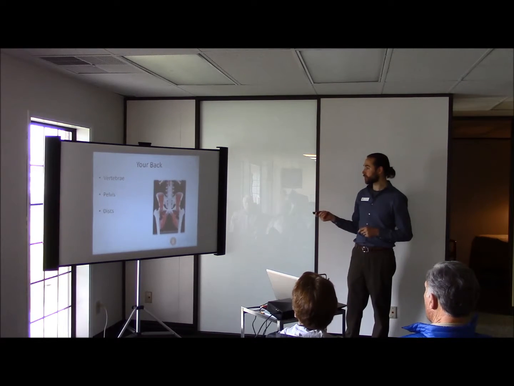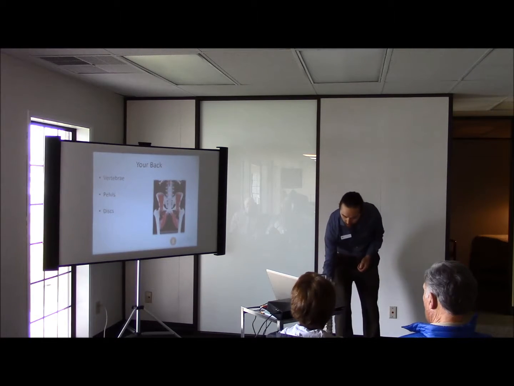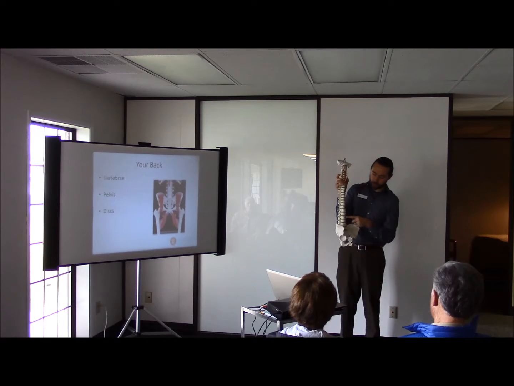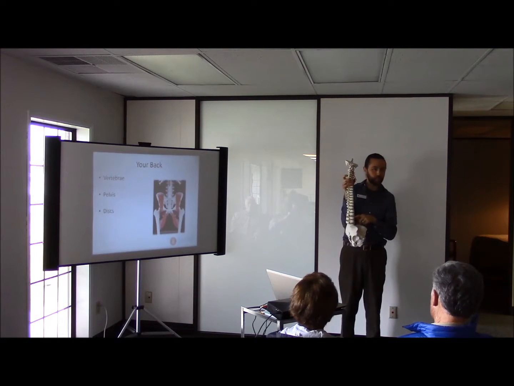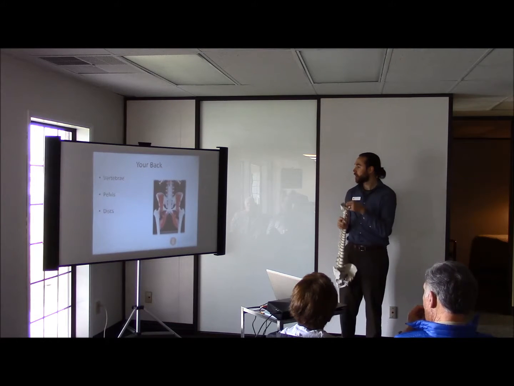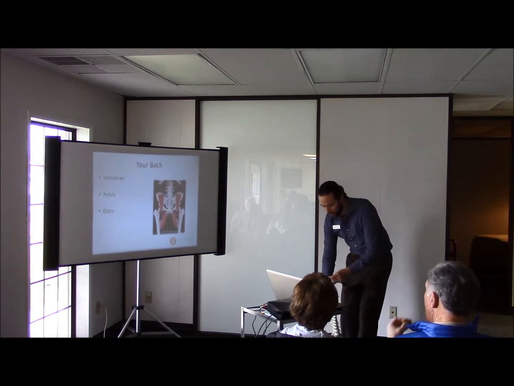You've got the discs, which probably a lot of you have heard about or wondered about. Those are just the spacers between each of the bones. If you look on the model of the spine, you've got those up and down your entire spine. Those little squishy cushion type things are your discs. Typically if you've had an MRI, you'll hear them talk about your discs. Mild disc bulge here, moderate, stuff like that. MRIs are more useful for that soft tissue stuff.